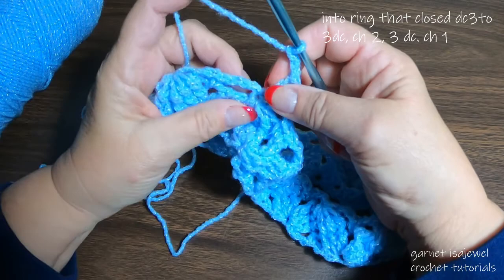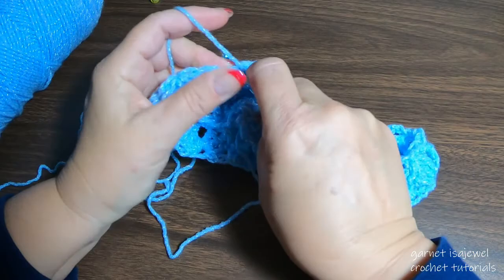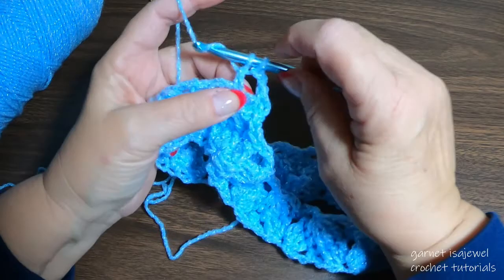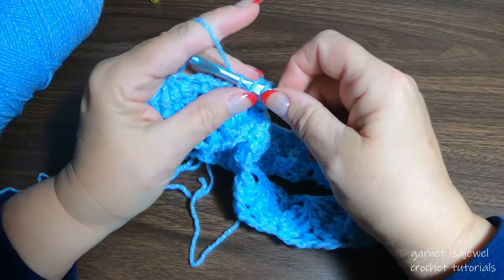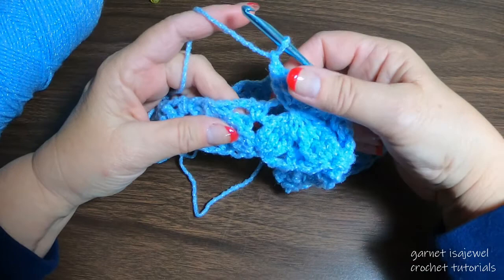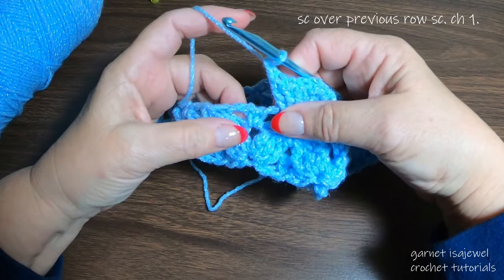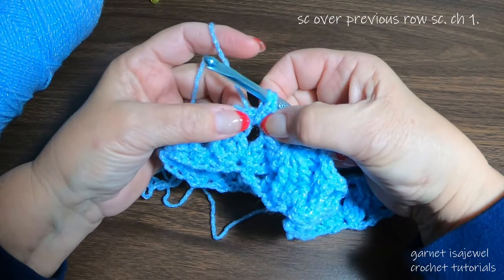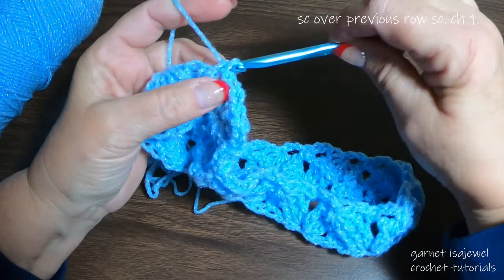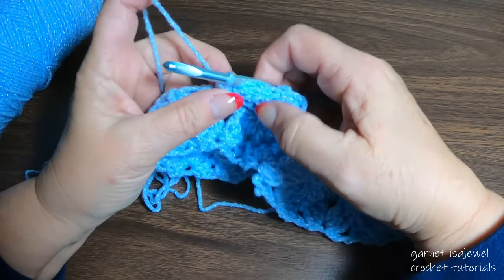Three, chain two — now if you pay attention this is just like row one, we're basically shifting it over a little bit. Here's one, two, three. Chain one. Our single crochet is going to go over all of this single crochet — go into that hole, underneath the single crochet, draw up a loop bringing it up between the middle of the previous single crochet. That gives it the look of just one single crochet here instead of two. Chain one.